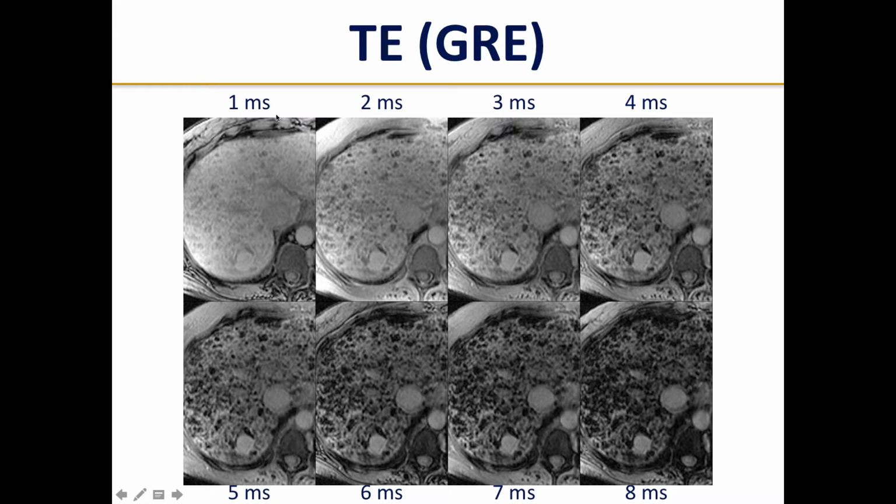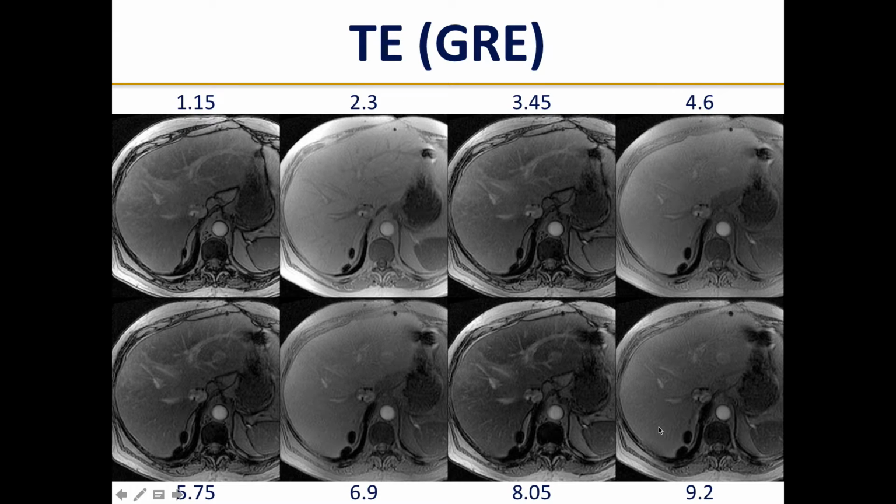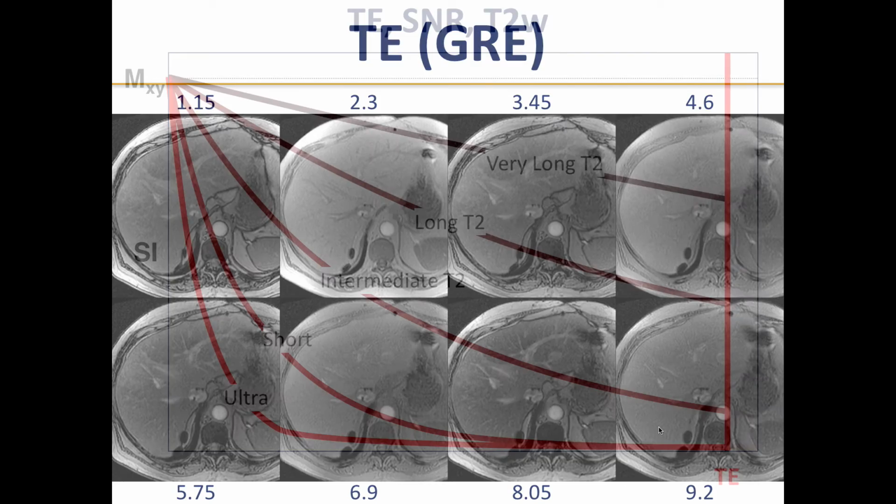At any rate, notice that with a TE of 1 millisecond, the liver looks pretty featureless, but by the time you get to a TE of 8 milliseconds, all of these little siderotic nodules have lost signal, except there's one nodule here that has not lost signal. This nodule is iron resistant, and that is a feature of cancer, and this is a hepatocellular carcinoma in this patient. But what I'm trying to get with this case is look at how the contrast changes between the liver and the lesion with the low TE versus with a relatively high TE. Let's skip this in the interest of time.